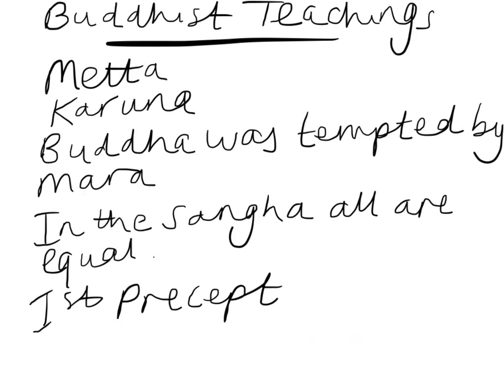The key Buddhist teachings, as always, are metta, we're talking of love, and karuna, you should always show compassion. You could also link it to when Siddhartha Gautama was sat under the Bodhi tree, and during his journey, you could say, to enlightenment, he was tempted by Mara. We can be tempted to do the most dreadful things, especially if people have been vicious to us. Another key teaching is that in the Sangha, everyone's equal, so this should be promoted throughout one's life. And finally, clearly, the first precept says that you shouldn't harm. If you're being racist or sexist, you're harming another fellow human being, and that's wrong action.